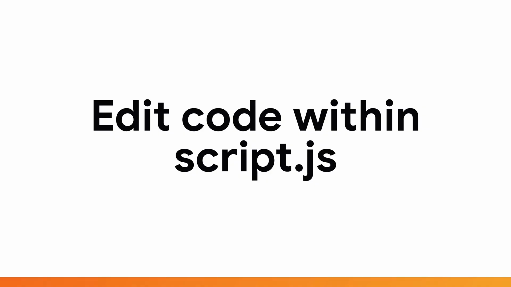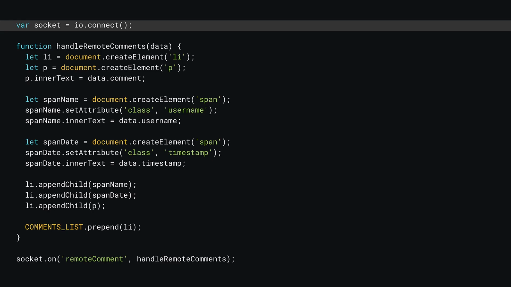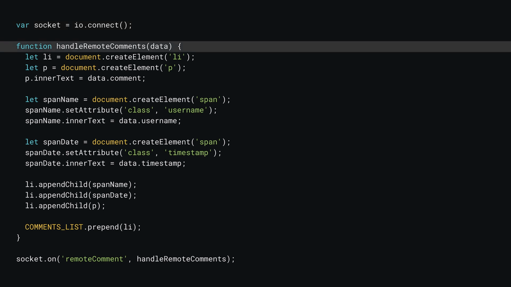Now you just need to head back to script.js to send and receive socket events to and from the server. Let's do that now. The following code will be added to the very end of the code already in script.js. Okay, so first off, kick off a request to connect to the WebSocket server by calling io.connect. This will return a reference to the open socket connection to the Node.js server you just created previously, which is called socket in this code.